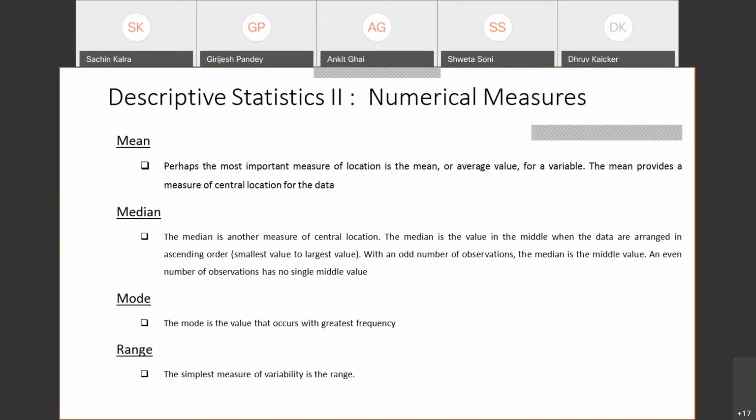But range is a very broad term because you cannot compare two data sets just on the basis of the range. Suppose on one side you have the bulb burnout hours, and on the other side you have another data set, maybe the bulb price. So what bulb price range is there? Both are on different scales. One would be on a currency scale, one on an hour scale, and you just cannot compare the range. That is where another term comes into play, called the variance. How much variance is there in the bulb column, how much variance is there in the price of that bulb, and so on.